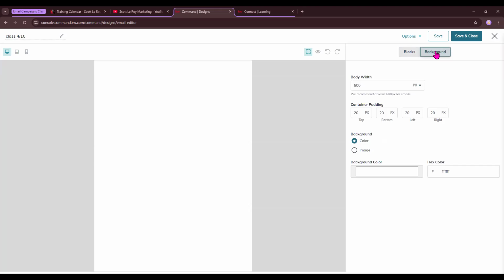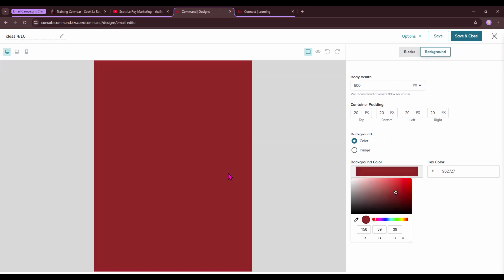So if we click on that, we can adjust the body width of the email, so we can make it smaller if we'd like to. We can adjust the padding. Now, when you think of padding, I want you to think of a border around the item you're creating, but not a colored border. It's going to be the white space around your design. Now, you can also mess with the background color. If you'd like to change the color of the background, you can certainly do that. It will change the entire thing.